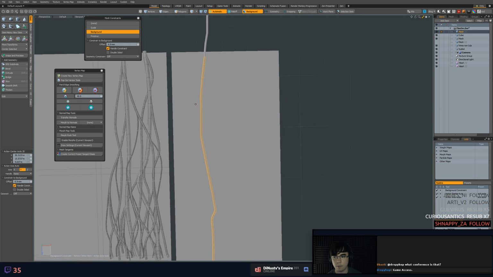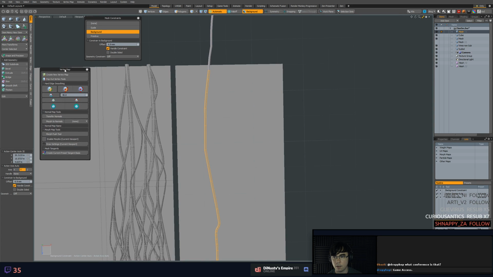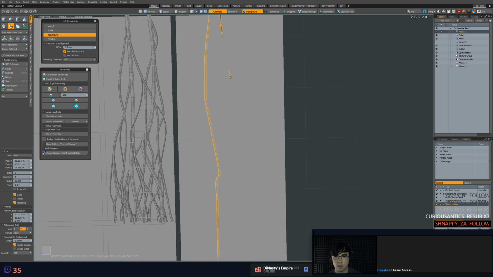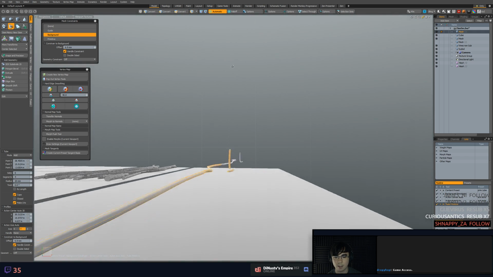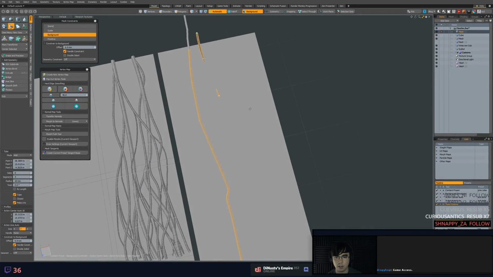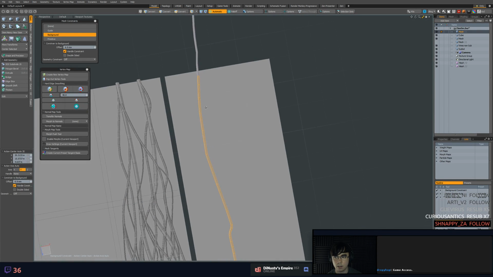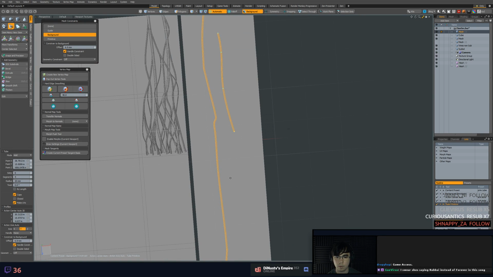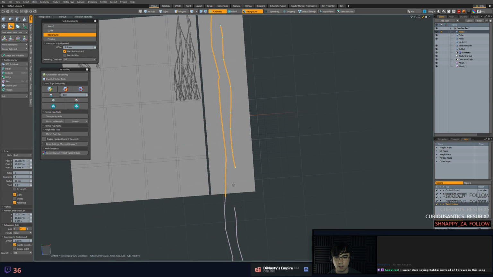So I think for the ease of this process, I'm going to snap to the background, which is this plane here, while having this mesh container selected. And if I start up here, what is going on? That is freaking weird.